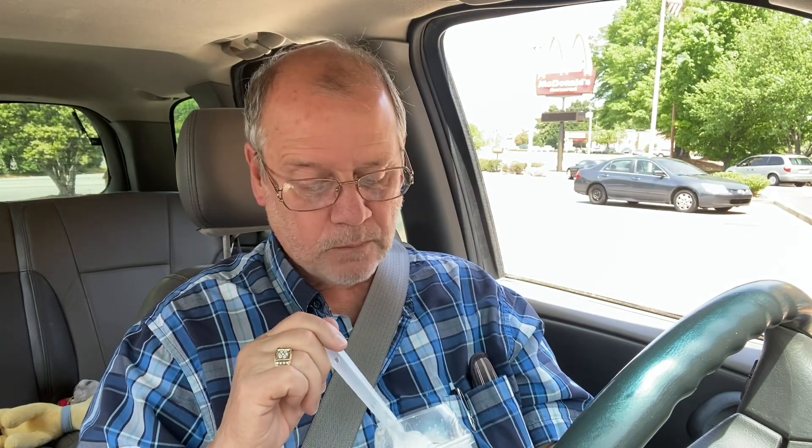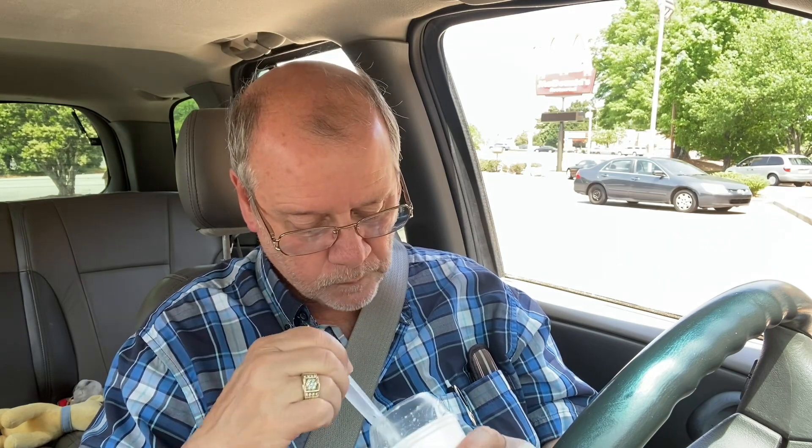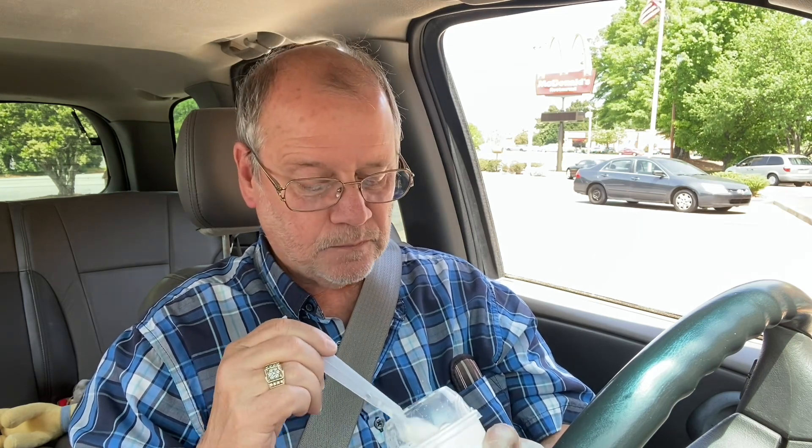I'm gonna put this top on there — not sure why they needed it. Usually when you put a top on there, you fill it up with some cream on top, but they didn't. It's actually pretty good. The object of eating ice cream is for it to melt in your mouth, not to eat it like a sandwich. You can see the little strawberry crunches — whatever that is.